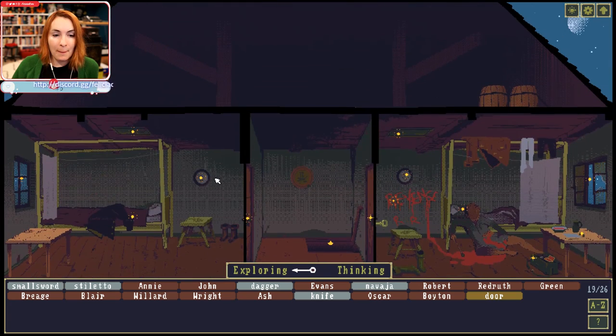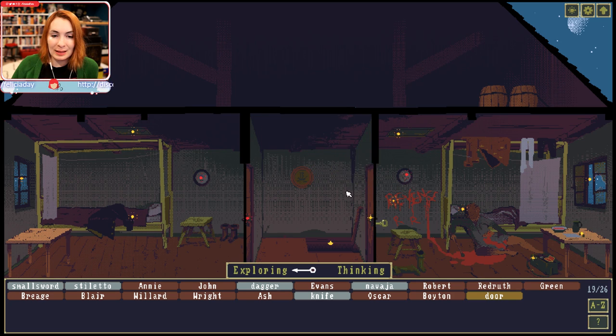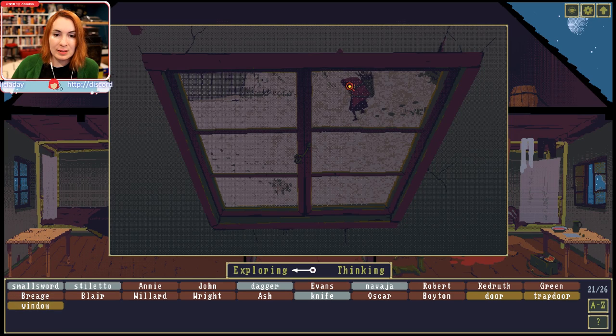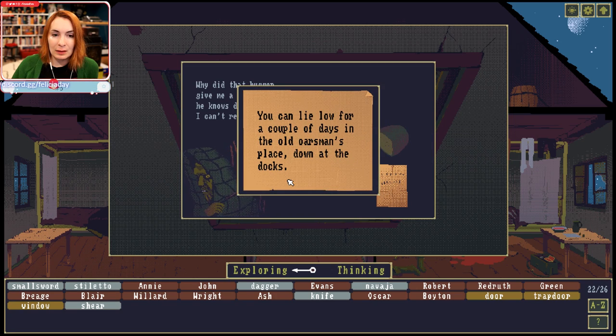All right. Well, let's go upstairs. So we have a door, the door does not open. And we have Dandelion Room. Okay, so that's the Dandelion Room. So who's in the Dandelion Room? Willard Wright. So Ash Blair is supposed to be in this one. A trapdoor is in the ceiling. Uh-oh, what's this? Why did that bugger give me a note when he knows damn well I can't read? An old rusty half of shears, a piece of stale bread. You can lie low for a couple of days in the old oarsman's place down at the docks.